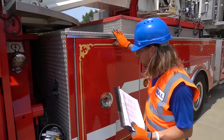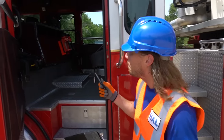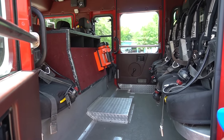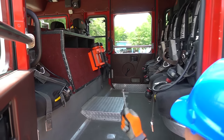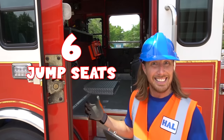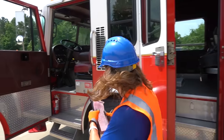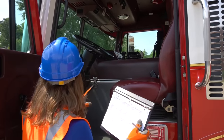That's awesome. Come look at this. Look back here. This is the cab, and this area is where all the jump seats are. Let's see, we've got one, two, three, four, five, six. There's six jump seats. That means six firefighters can go back there. That's awesome. Look right here. This is the driver's seat.